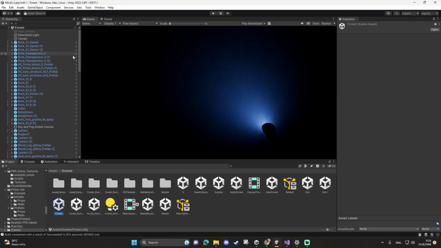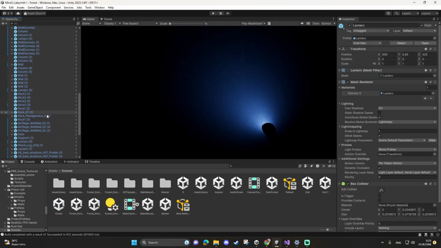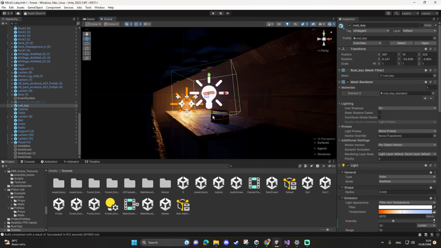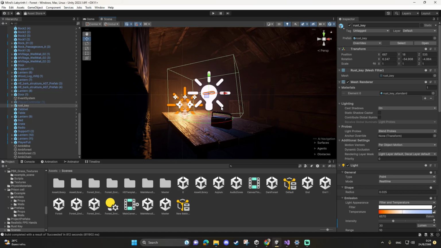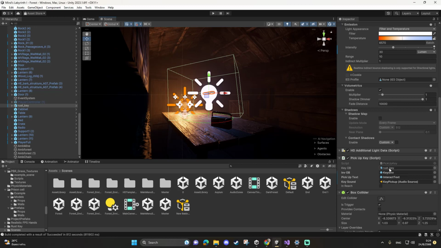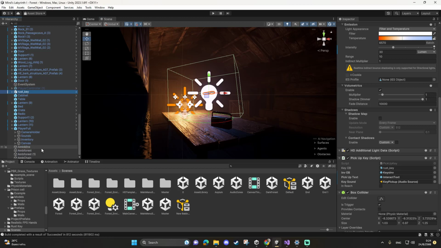Okay, I will show you in the project here. For the key, here's my key. In the key object, you just bring the key here, and the inventory object.